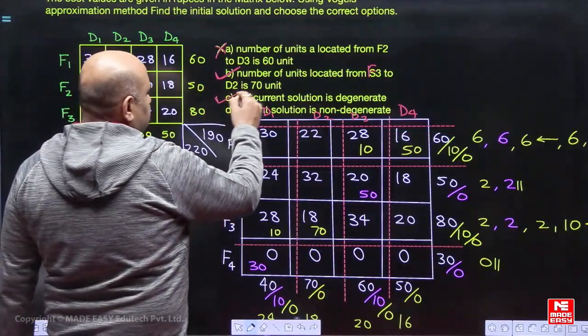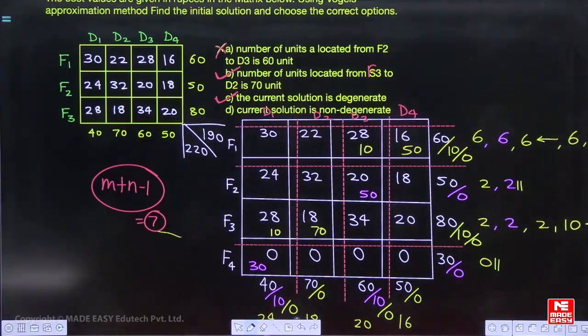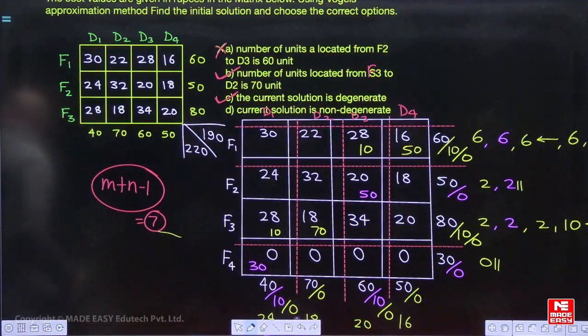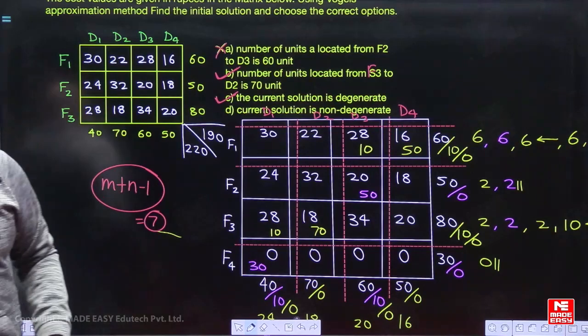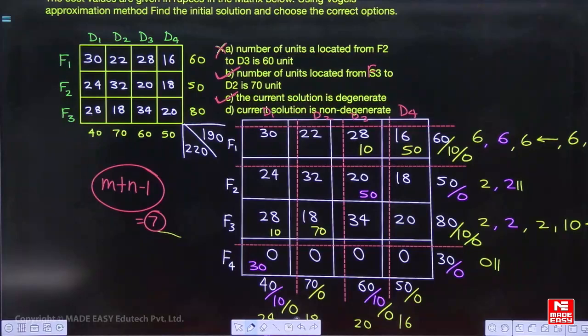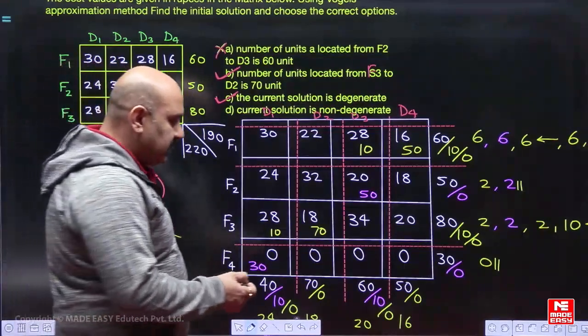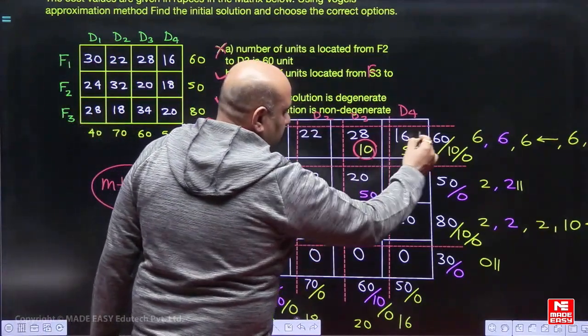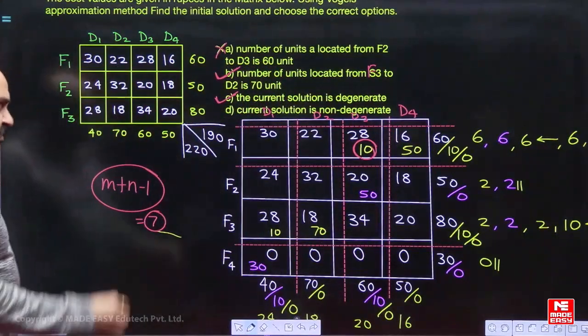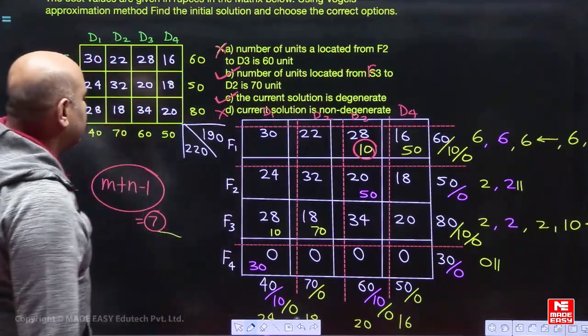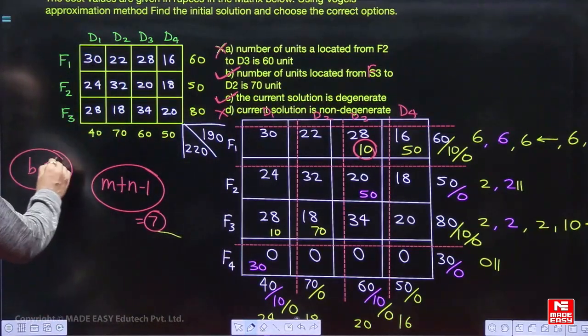Correct है ये भी. याद रखना ये degenerate की condition कब आती है? नहीं, मैंने क्लास में कई बार बताया है what is the condition for degenerate. जब कभी आपने ऐसी जगह allocation कर दिया कि simultaneously the row as well as the column requirement become 0, तभी ऐसा पॉसिबल है. अदरवाइज अगर सिर्फ रो या सिर्फ कॉलम होता रहेगा तो आपके नंबर ऑफ एलोकेशन हमेशा m प्लस n माइनस 1 आ जाएंगे. पर कभी आपने अगर ऐसी जगह एलोकेशन कर दिया कि साइमल्टेनियसली द रो एज वेल एज द कॉलम रिक्वायरमेंट बिकम 0, देन ओनली नंबर ऑफ एलोकेशन शुड बी लेस देन m प्लस n माइनस 1. और ध्यान दीजिए, जैसे अपन ने यहाँ 10 किया था, ये रो भी और कॉलम दोनों साथ में स्ट्राइक आउट हो गए और इसीलिए एक एलोकेशन कम हो गया और करंट सॉल्यूशन डिजेनरेट हो गया. लास्ट बोला करंट सॉल्यूशन इज नॉन डिजेनरेट, ये तो गलत हो जाएगा. तो यहाँ पे अपना करेक्ट आंसर होगा B और C. तो फॉर दिस क्वेश्चन वी शुड गो फॉर B और C, दे विल बी द करेक्ट आंसर.